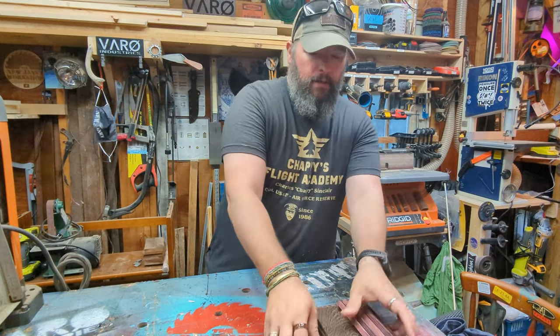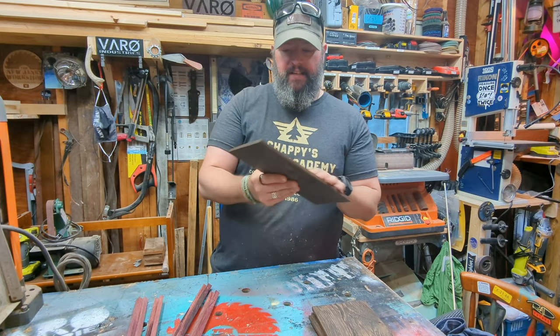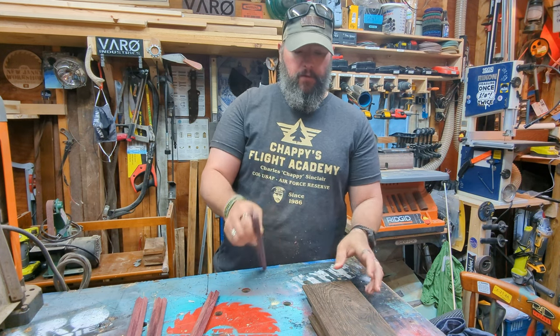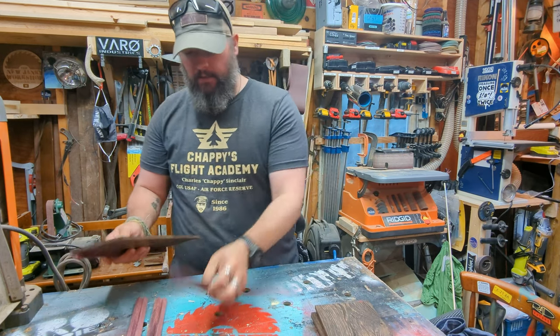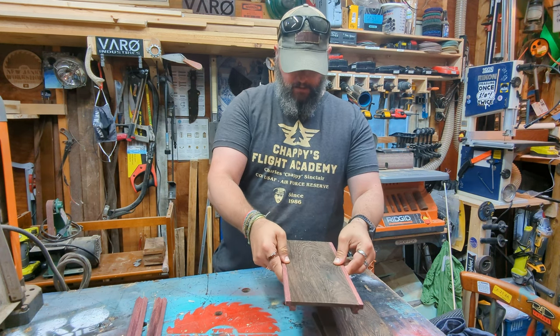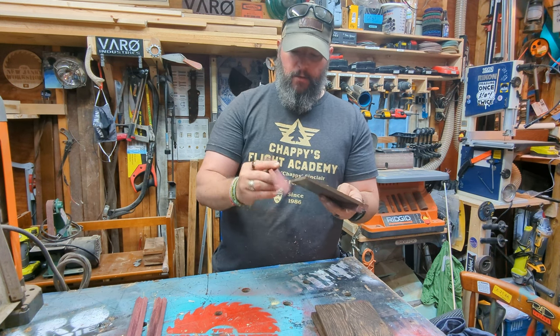Let's see where we're at here. See, I knew that I wanted Wenge for the sides of the knife block. And I knew that I wanted Purple Heart somehow on the edges. But I wasn't sure what I was going to do. I ended up going with half lap joints. So that's what you saw me doing over there. So this is pretty freaking secure on there. That one's going to go on the bottom.